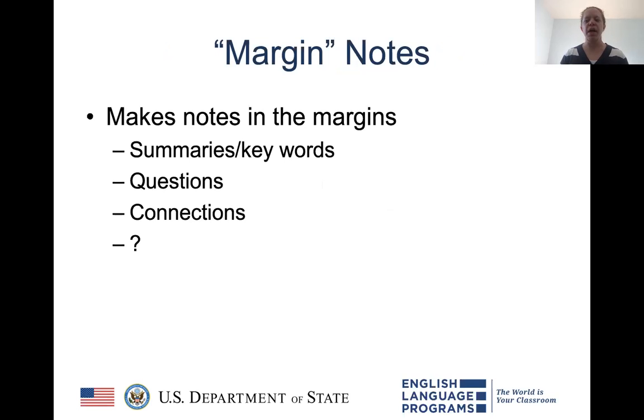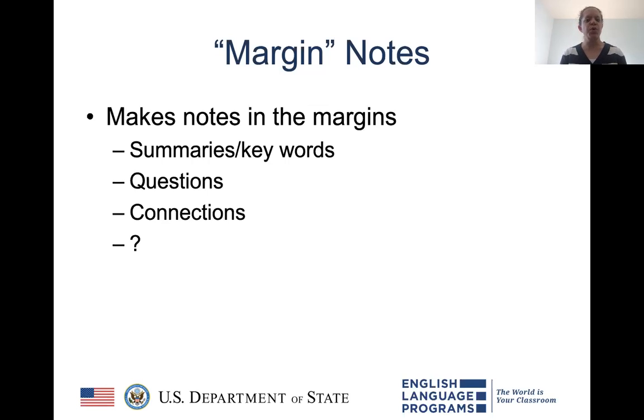Another strategy I like to use with my students is using margin notes. Sometimes people also call this annotating. When I have my students make margin notes, I have them write in the margins of their reading. If they need to not write in the book, I might have them write on a piece of paper, or I might have them write on sticky notes and put the notes in the reading. I tell students that their margin notes are for them to help them understand.